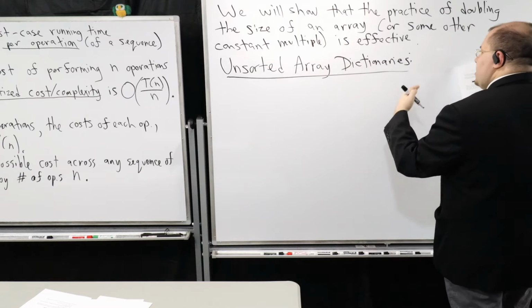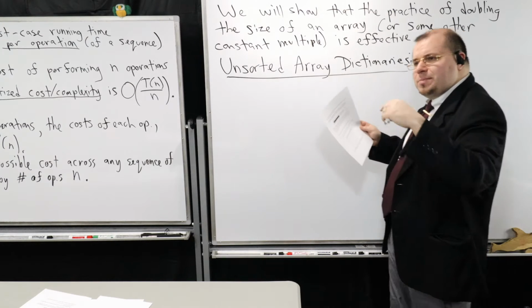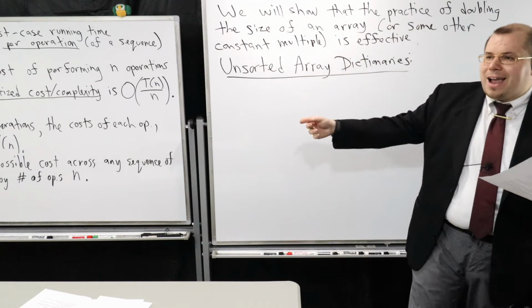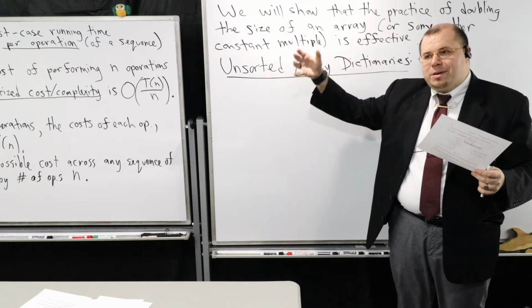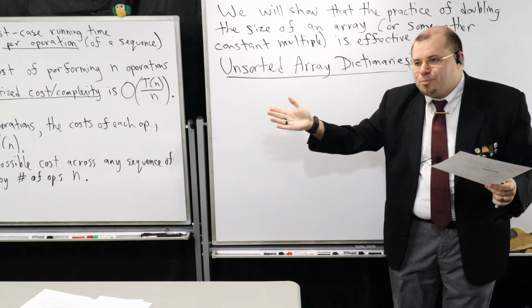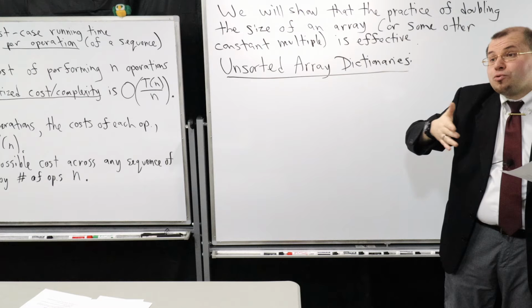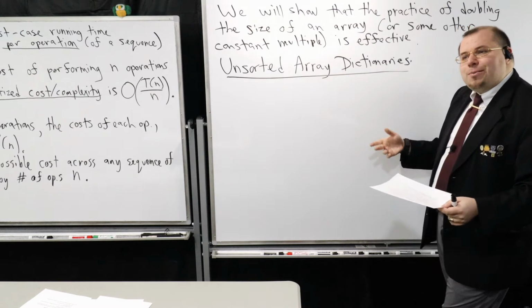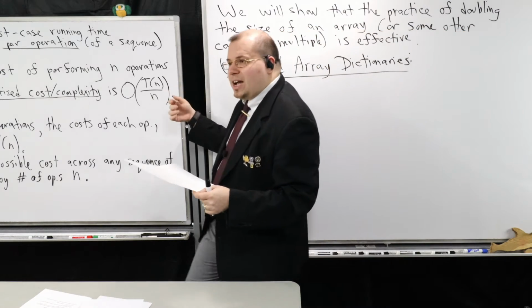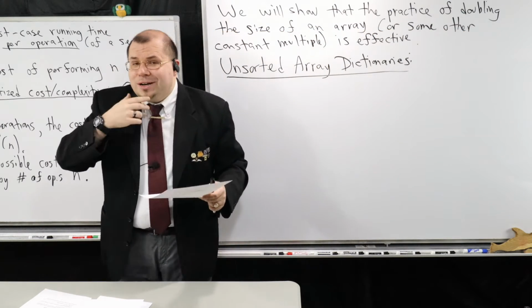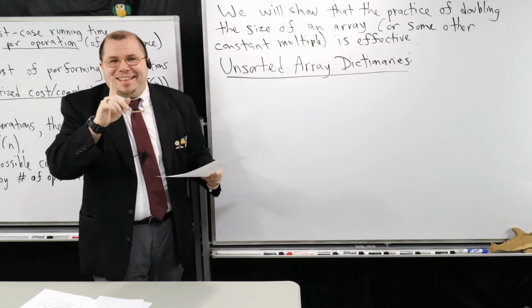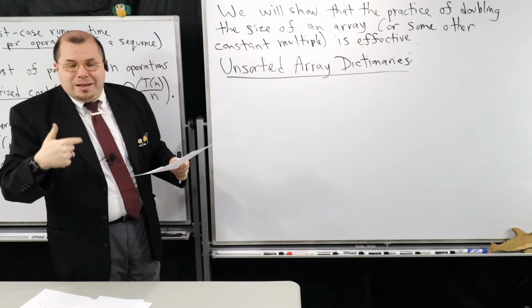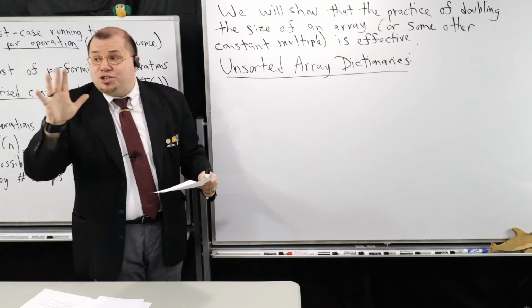Remember last day I talked about how I had a sorted array-based dictionary, where whenever I do an insertion, I have to put the element into the appropriate spot, then perform some shuffling to make room for it, if I have the space. Otherwise I have to resize the array. And we've seen there that the amortized complexity actually remains linear, which means that very often you may end up doing the expensive operations. That's the intuition behind it.